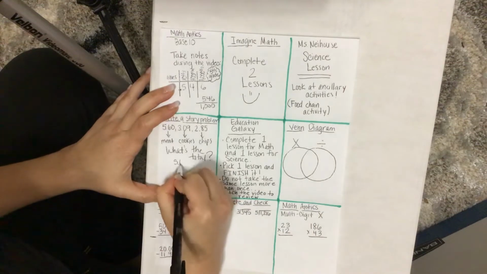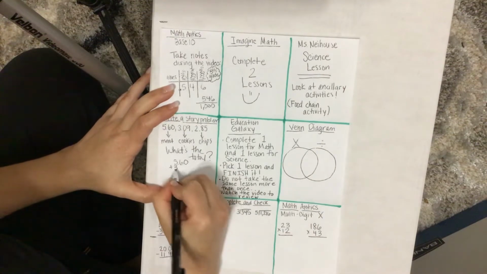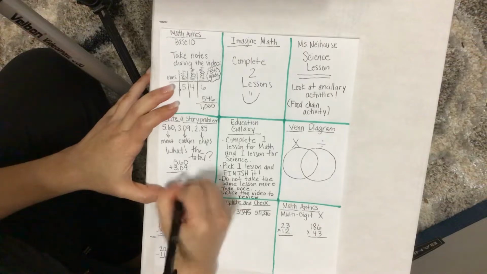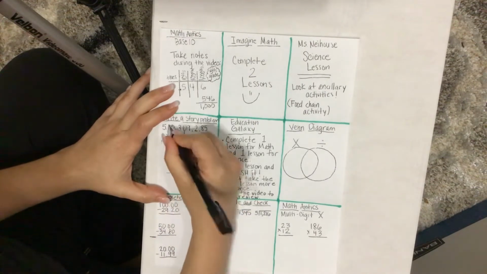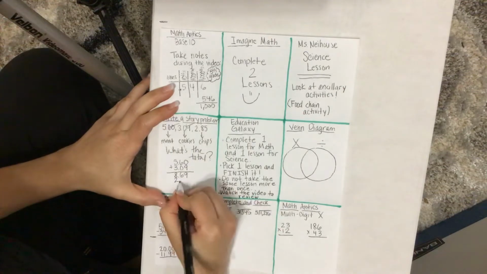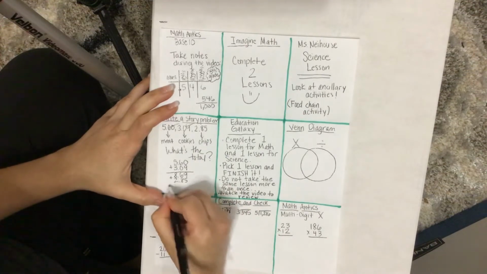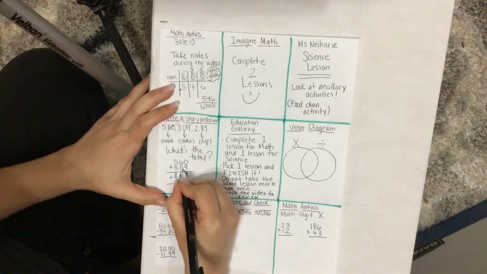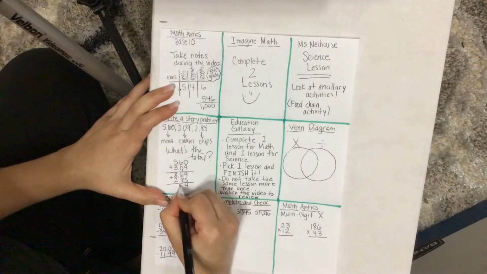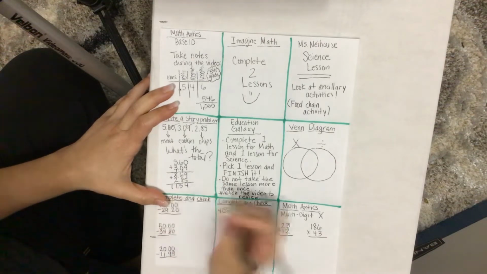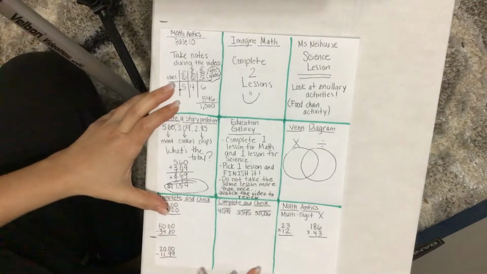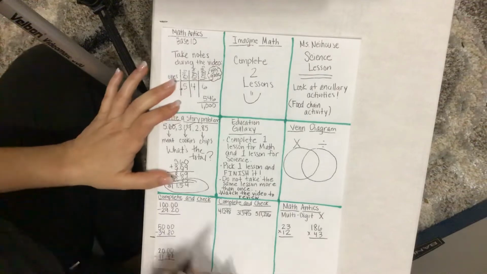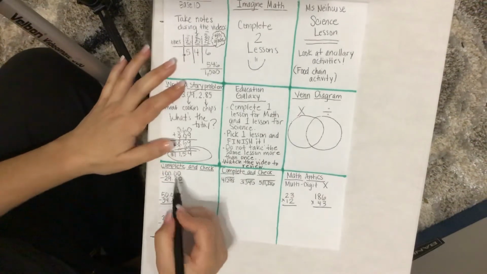So what am I going to do to find the total? I'm going to add all my prices. So remember, something you could do is add 2 first, then add the third one. That way it doesn't get complicated. 8 plus 7, 15, 11. So how much did I spend at the store? $11.54. Okay?